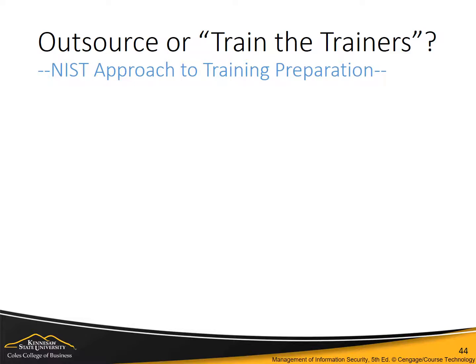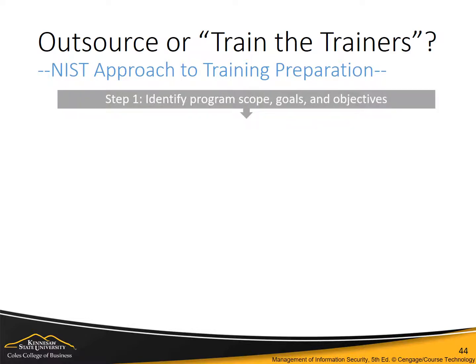Should you outsource or train the trainers? How should we deliver the SETA program we design? Well, it depends. Let's look at the NIST approach to training preparation, which consists of the following 7 steps. Step 1, identify program scope, goals, and objectives. These should be clearly listed and understandable.